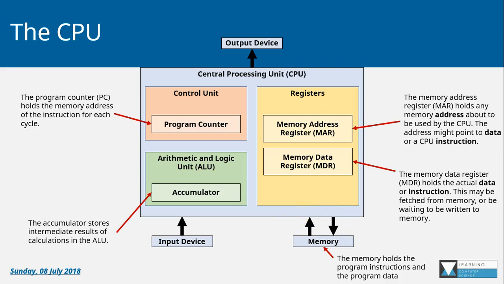Okay. Inside your control unit, you've got something known as the program counter. Now this basically holds the memory address of each instruction per cycle. So it keeps track of where in the list of instructions the CPU is up to. Is it at number 10, number 20, number 30? If it's at number 30, what does it need to do next? It basically tells the whole CPU where it's at and what it's going to do next. Okay. You've also got the accumulator. We briefly discussed that as the temporary equals box that holds the results of your calculations.